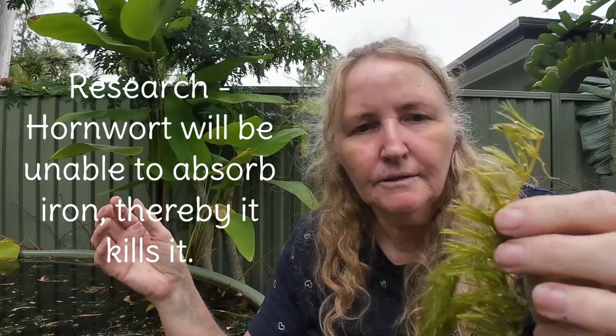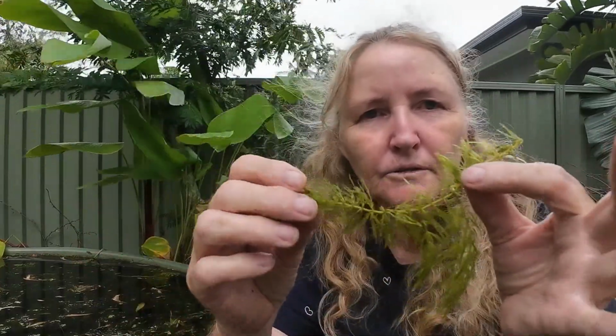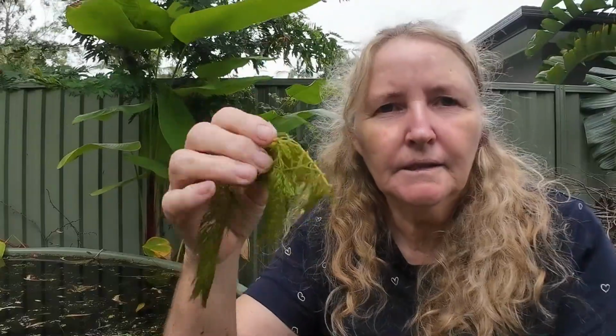I mean, I've done it once accidentally. I thought, what the heck has happened? And it turned out to be the UV sterilizer. It's something to do with the ions in the water, so I read. So never ever use hornwort if you are using a UV sterilizer, because you will literally destroy it.